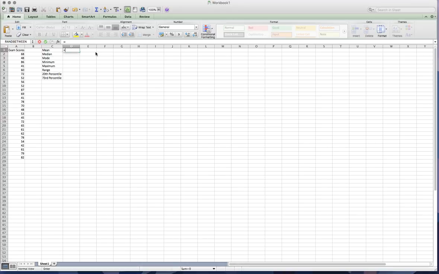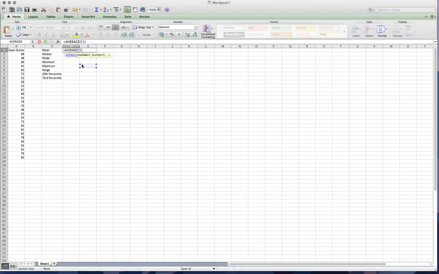And then if you're looking at your textbook, that might be helpful. If you're not super comfortable with these yet, mean is just average. So I'm going to start typing average, and Excel is going to guess what I want to do. It comes up with a few different functions. The one I want is just plain old average, and that's this one right here. I'm going to be pretty lazy. I don't want to have to type the whole word. So I'm just going to select this.